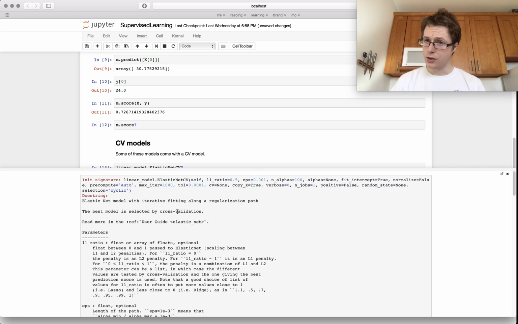If you guys don't know what cross-validation is, I should definitely do a video tutorial on it, but just as a brief word. One of the problems with machine learning is that you can't use the data that you learned on in order to tell you how good a model is. It's kind of like cheating. It would be kind of like you studying the answer key for a test and then getting tested on that test. You're probably going to do really well because you already have the answer key.